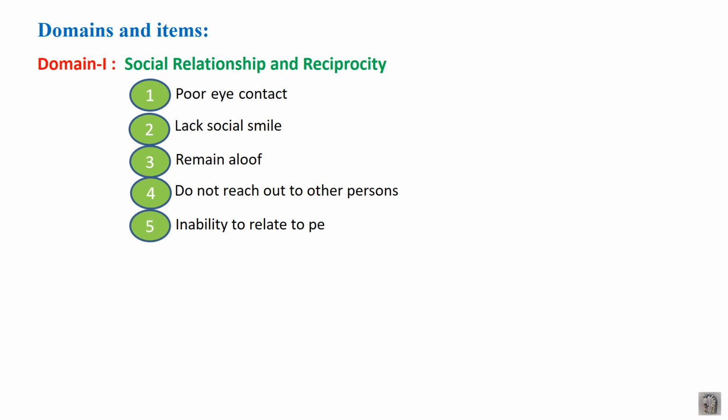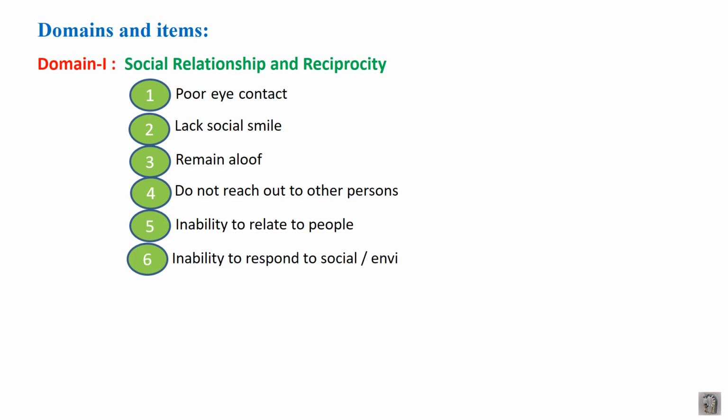Then, inability to relate to people, that is very important. Most of the time, individuals with autism do not initiate contact with others and may not relate to people as expected for their age. So reminders are required for that particular child with autism that you are present and the social situation is there. You need to find out whether they have the ability or not.